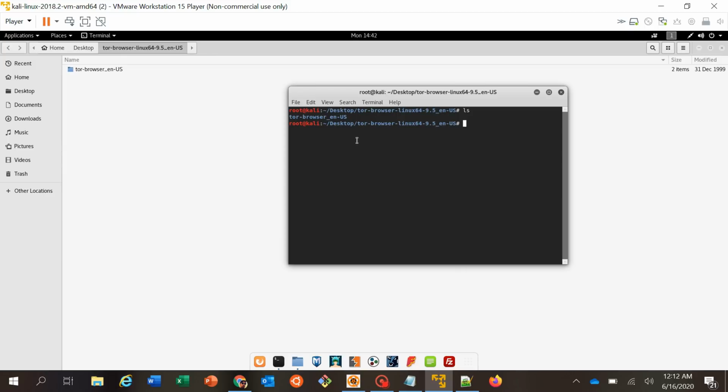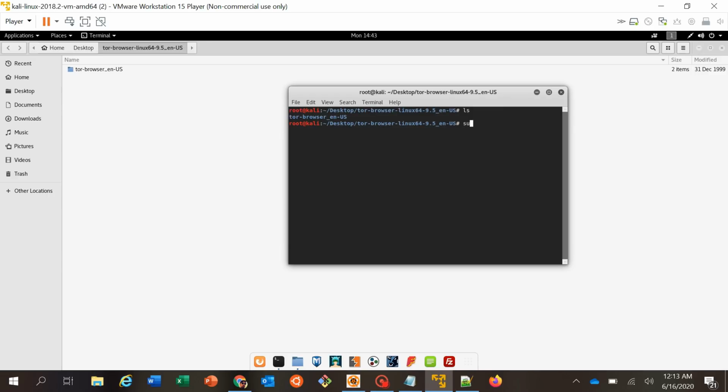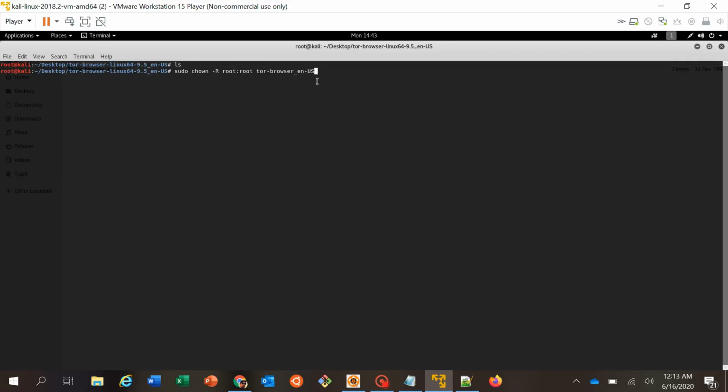So first step first, we need to configure this Tor browser in such a way that it can be accessed as a root, right? For that we need to write the chown command. We have it pasted here already, so we will just copy it. Before doing that, we'll add a sudo because it might ask for privilege escalation. We will copy this file name, and then paste. You need a big screen. I hope it's visible. So it's done.